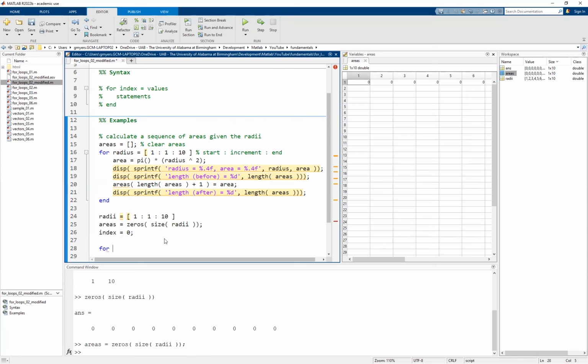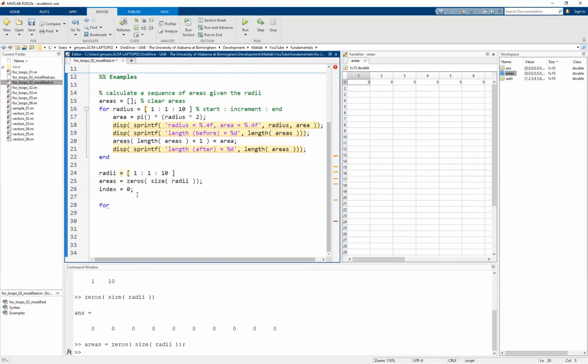And then we're going to write our for loop, much like we did in that second example in the for loop video. In this case, we're just going to use the radius, and we're going to say for radius equal to radii. Make sure to have your end. Remember, the for has to have a matching end. And then we are again going to simply use a singular area variable, sort of as a temporary variable. Technically speaking, we don't need it. It just makes the code a little bit more readable. And we're going to do our same calculation over again. So it's going to be pi times the radius squared.